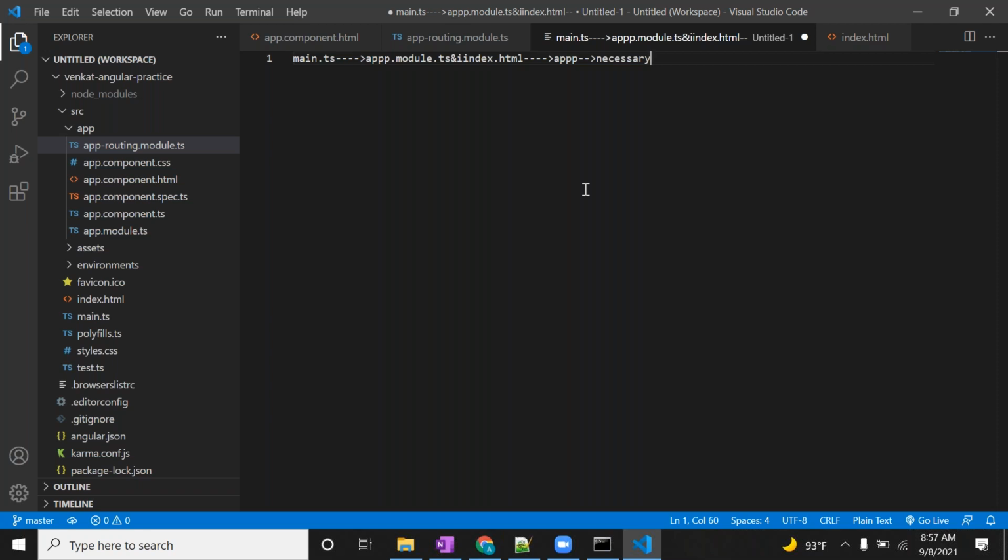Like that, whatever components I want to display in the home page, that particular component I will call directly in the app component. This app component is called by index.html. This index.html will be called by this main.ts. Understand, right? So the entire application is running through this single page. That's why it is called a single page application. And views will change dynamically. That is also one of the reasons it is called a single page application. Clear, right? Kindly respond. By tomorrow's class you will get clear knowledge also.